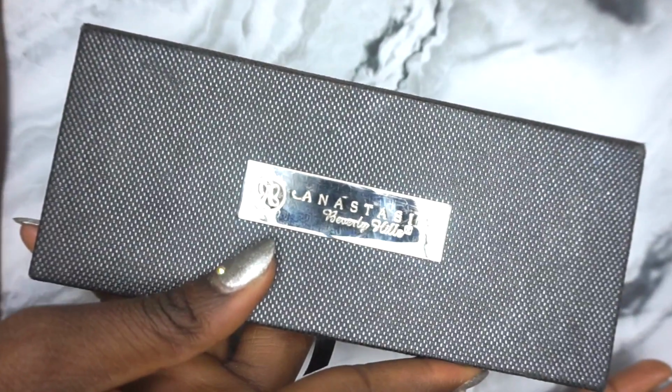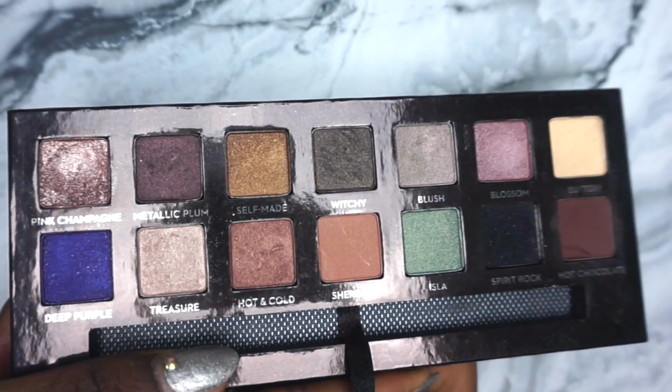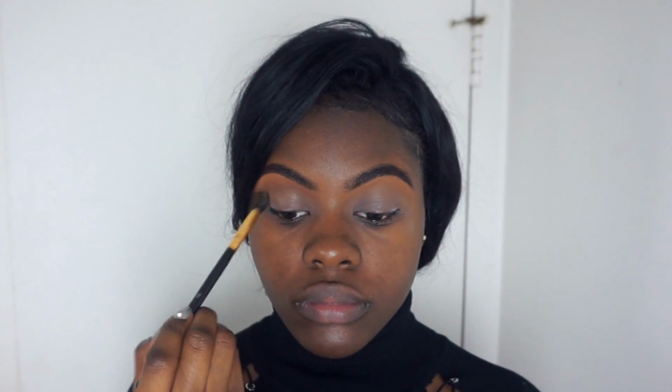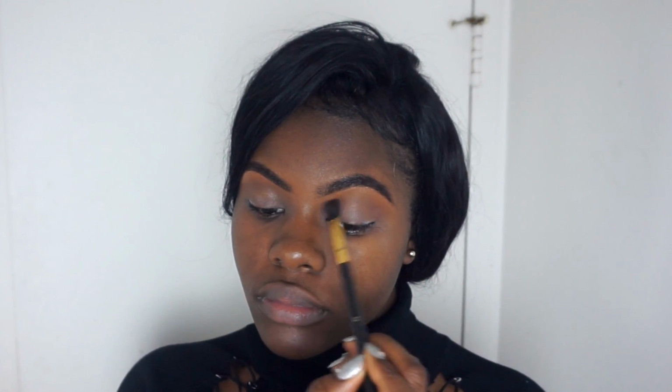Now most of the colors I will be using for my eyes are coming from this palette. This is the Anastasia Beverly Hills Self-Made Palette. And the first color I'll be using is this brown called Hot Chocolate. So I'm just blending that into my crease. As you can see, I already did my brows and there's some concealer under. So I'm just blending it all in together to make it seamless.